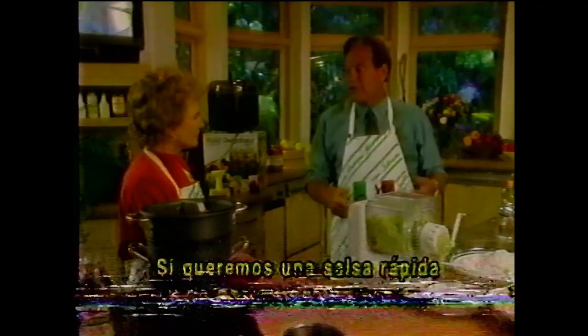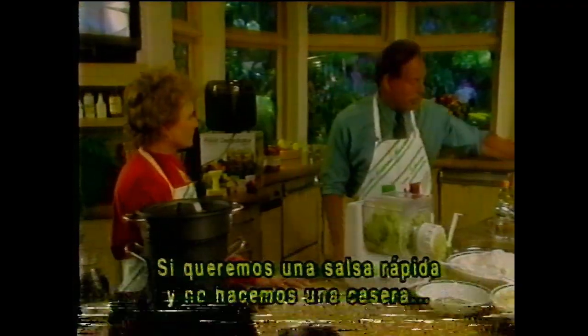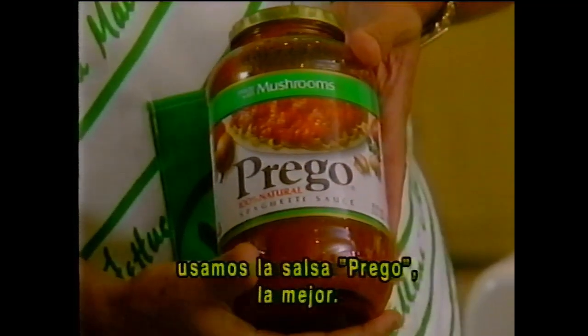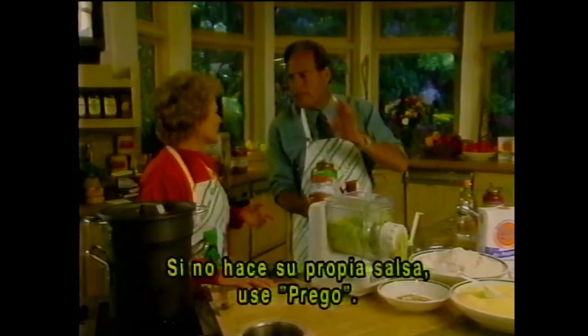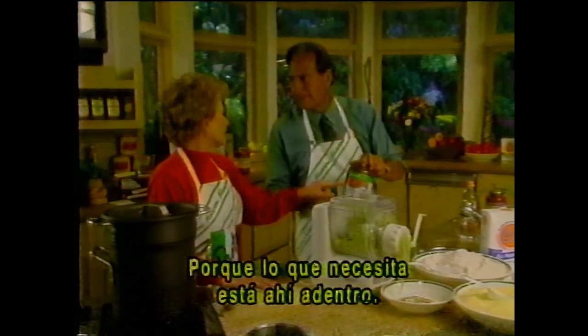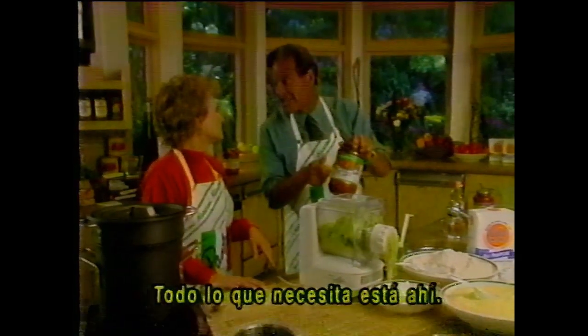And of course, you know, when we do our sauces at home, when we do a quick sauce, we use the Prego sauce to mix. Because you're not going to make it yourself at home. You sprinkle. Because it's in there. What you need is in there. Everything you need is in there, that is correct.